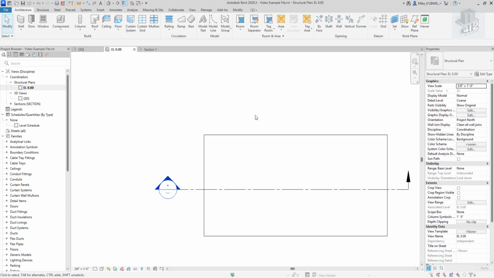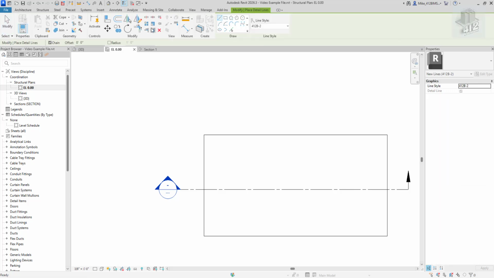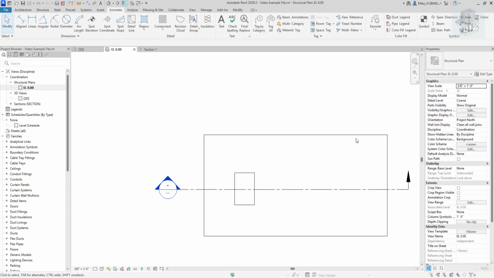If you ever want to slope this floor in such a way that it slopes from all 4 sides down to a sump in the middle, what I found is best to do is sometimes you can map it out with some detail lines, right? So I'm going to just draw a rectangle right here. I want a sump right there. So what I want to have happen is I want a high point on all 4 sides, and I want this to be the low point right here. I want this whole area to be flat.